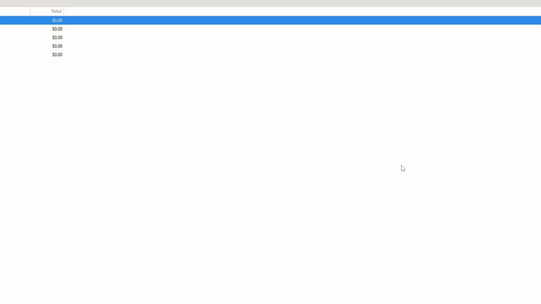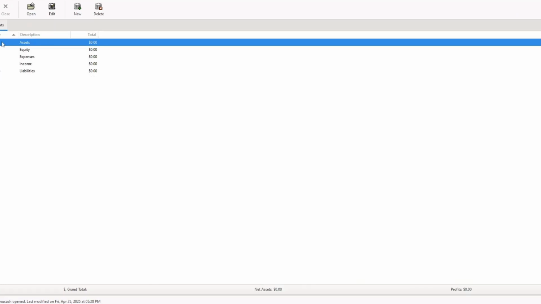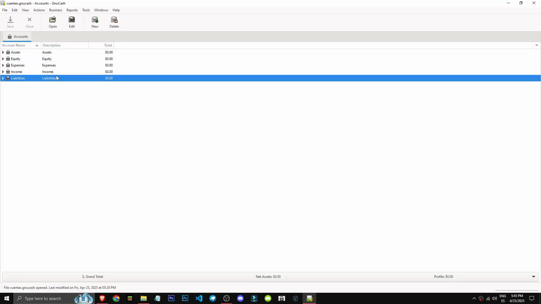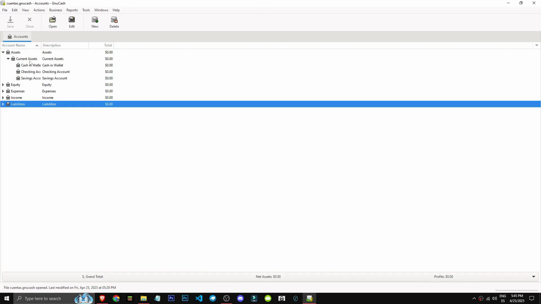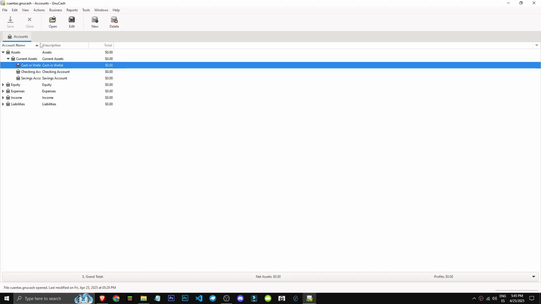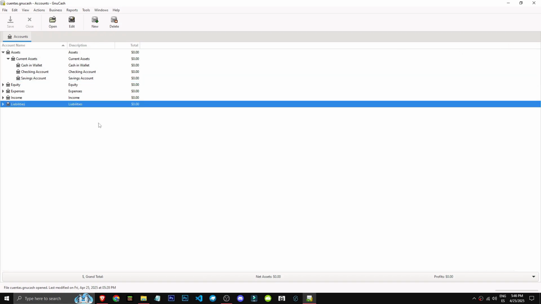Alright, how can we create sub-accounts in Gnucash? Let's say we've created a common account, as in our case, okay? A common account set up with our assets, income, expenses, and so on. Here we see assets, equities, expenses, income, and liabilities. Say in assets, we open current assets and see money in portfolio, account, and savings. We might think, there's still a section missing like receivables, right? Let's say we've done a job, okay?